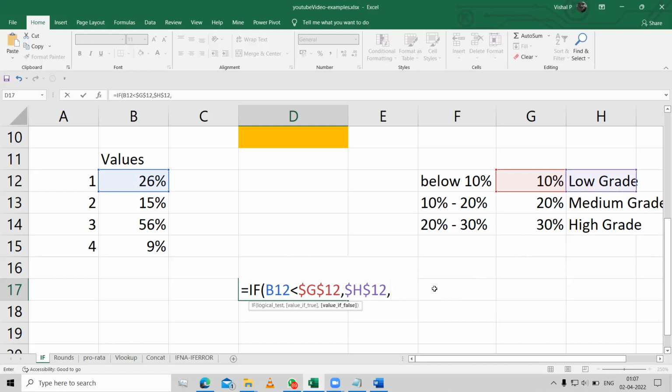If not, then I'll write another if. I'm starting one more if after that because if this value has not been met, that is, if this is not true, switch on to the next false value of it. So if I move to the false, I'll say the same cell, that is B12. Now, in this case, I am looking for B12 cell to be measured, but I have a range. I have a range of 10 to 20. So to get the range correct, I cannot just directly compare B12 once and then again, it does not work that way. So the logical test has to be only one in one if.